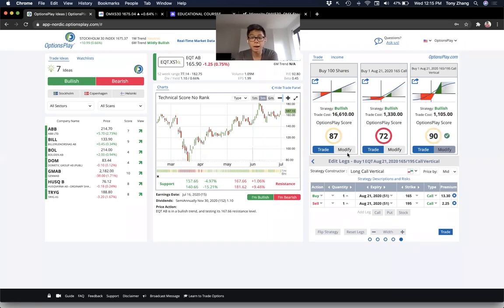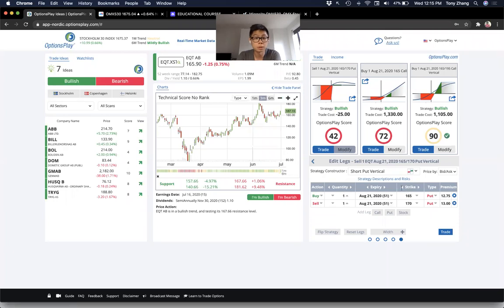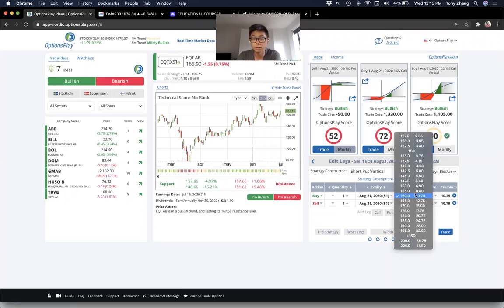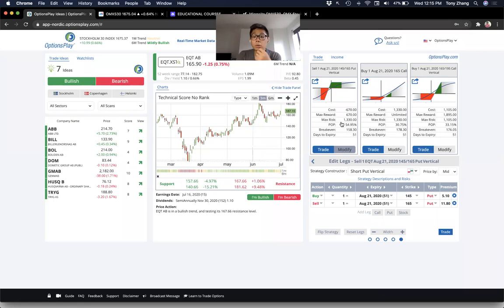So if you were to buy 100 shares of the stock, and maybe I'll switch this to a credit spread instead. So let's look at a credit spread trading at 165. So maybe I'll sell the 165, buy the 150s or the 145s, something along these lines. As you can see, most of these are risking roughly the same amount of capital here, 1,300 crowns, 1,300 crowns, 1,100 crowns. So roughly 1,100 to 1,300 crowns.